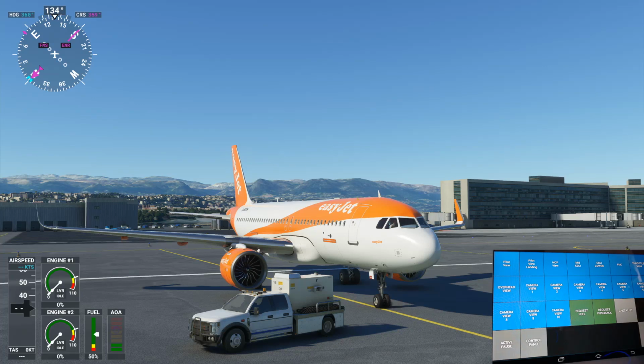Okay, well here we are in Microsoft Flight Sim 2020. I have Touch Portal running on my main machine, my main PC, and also running on the Samsung tablet here. And we're at Nice Airport at the moment in an EasyJet A320. It's all powered down and cold and dark.